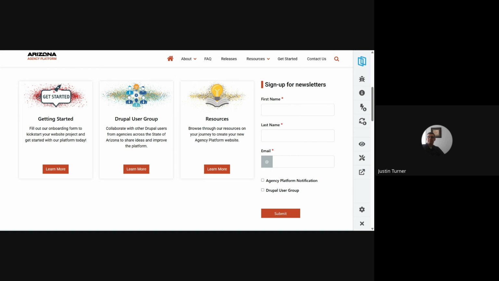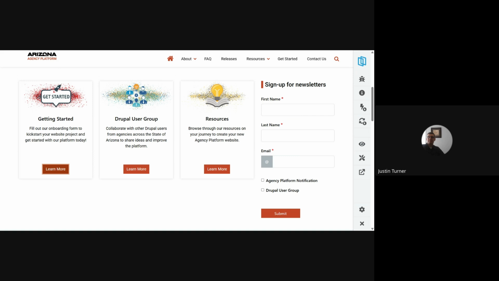But because of some design choices here, even though the focus is on that Drupal user group image, there's nothing showing me that that's where the keyboard is. And same thing there. So let me go back to my focus is now on the Learn More on that very first one. There are a couple of other accessibility problems on this that we need to fix. Yes, and that's why I like using this site to show these where there are problems.